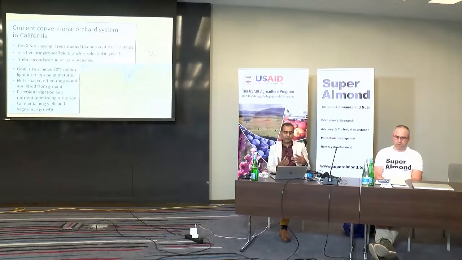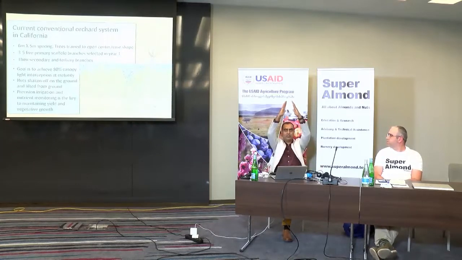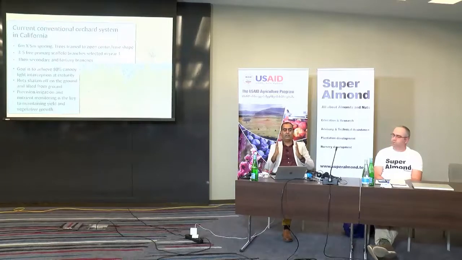Secondly, there is a school of thought with one of our collaborating scientists in Australia. We have a sister trial in South Australia where these central leader trees are planted. The idea is to develop the trees in a Christmas tree shape, tall, slender trees, that can be planted right next to each other. Not the dwarf trees of super high density, but closer than we have currently in California.